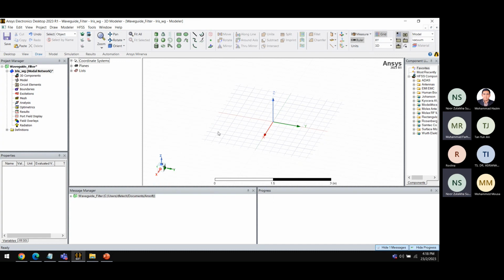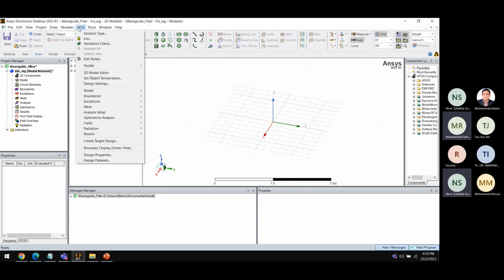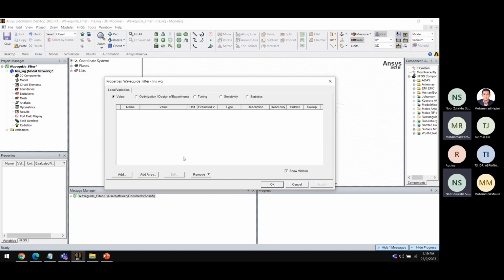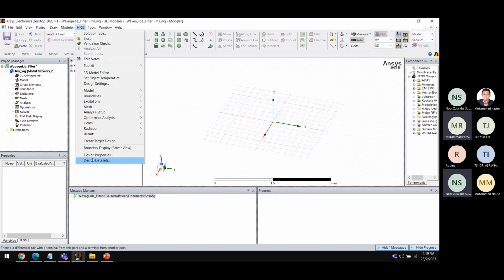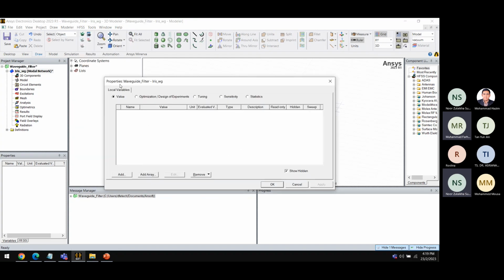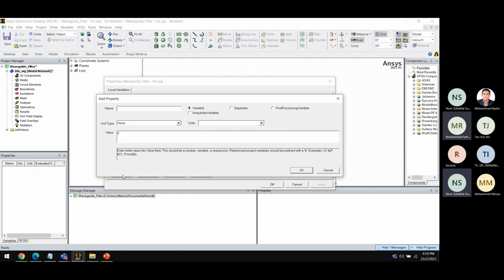Now, before we create the geometry, I want to set the local variables. So to create a local variable, we go to FSS here and click on design properties. And for the local variable, we go add.